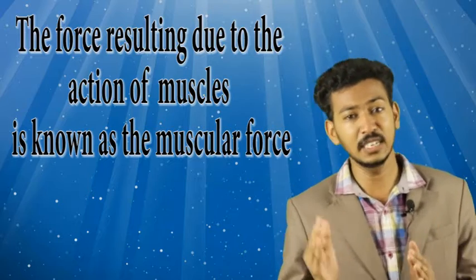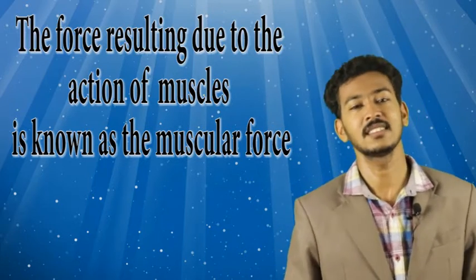The force resulting due to the action of muscles is known as the muscular force. We can say force resulting because of action of muscle is called muscular force. Here is the example. When we push an object like a school bag, we use the muscular force. The next type is friction force.